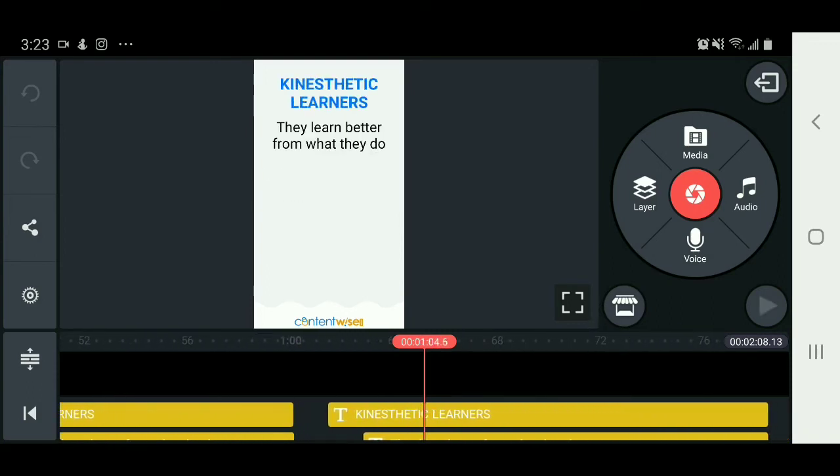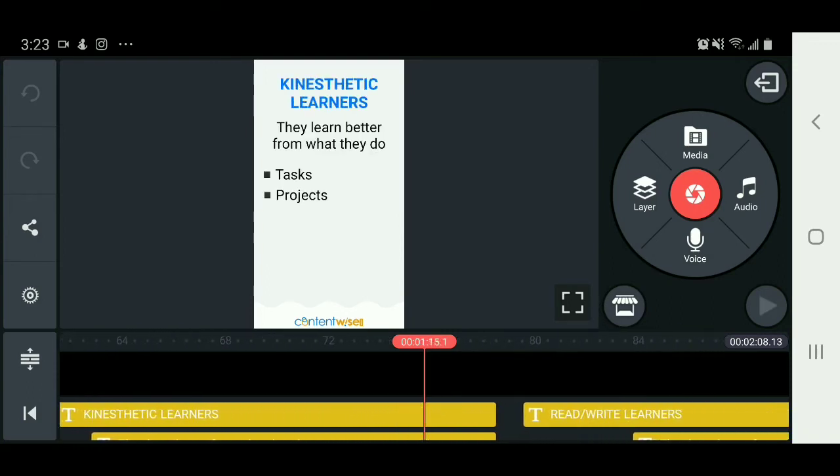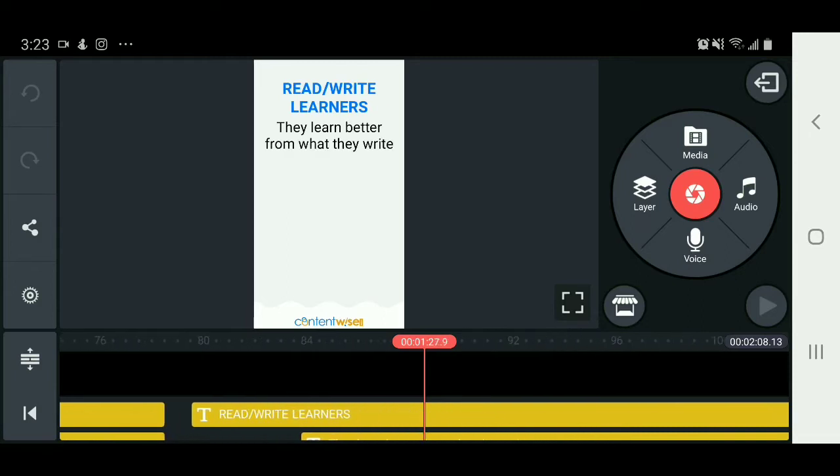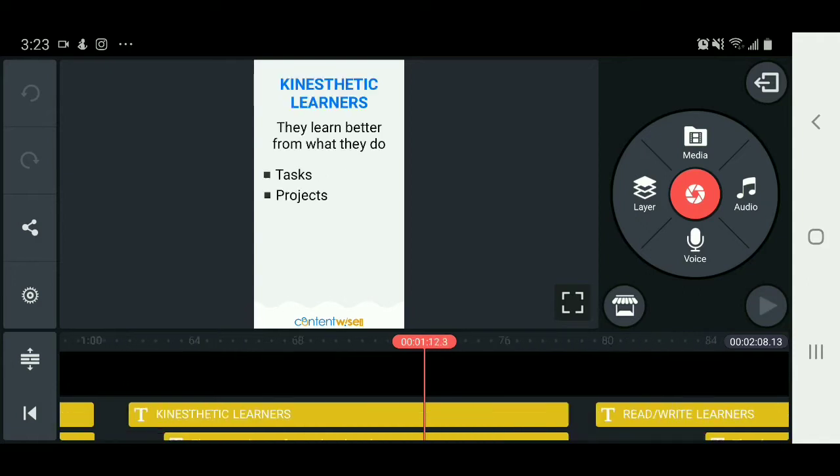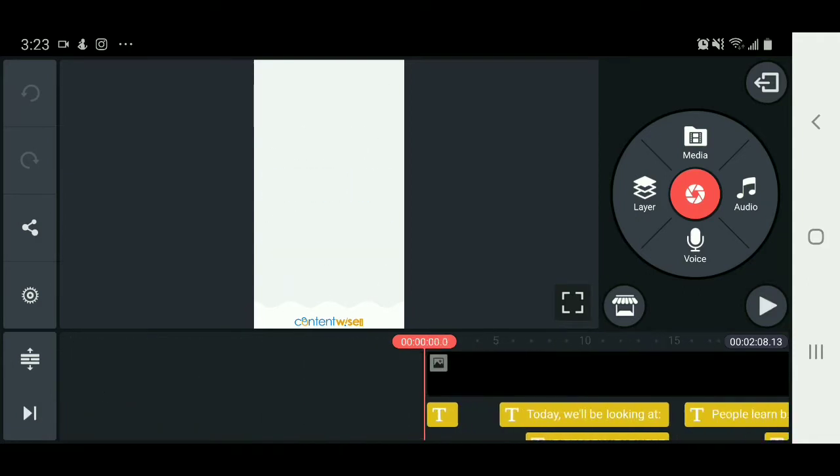By the way, let me say that I'm using the paid version, so I think the only restriction between the free and the paid one is the watermark. It leaves it there. I don't know of any other restriction, but I think it's just the watermark. If that's the case, then that means you can do as much as you want, and if you don't mind having the watermark, you still have your video out there, right? Okay, so this is it.